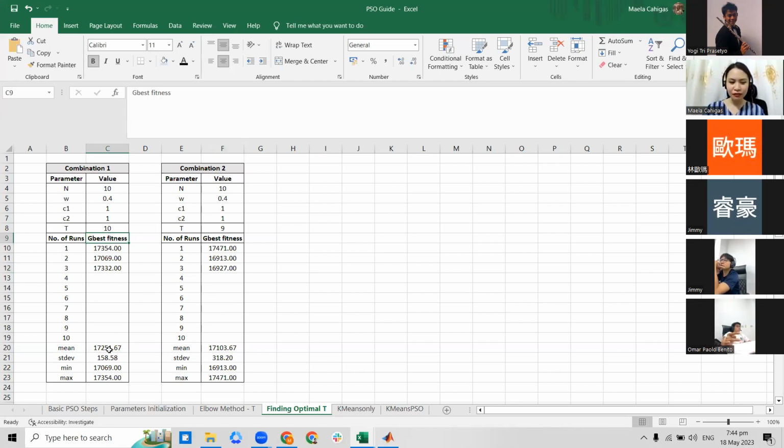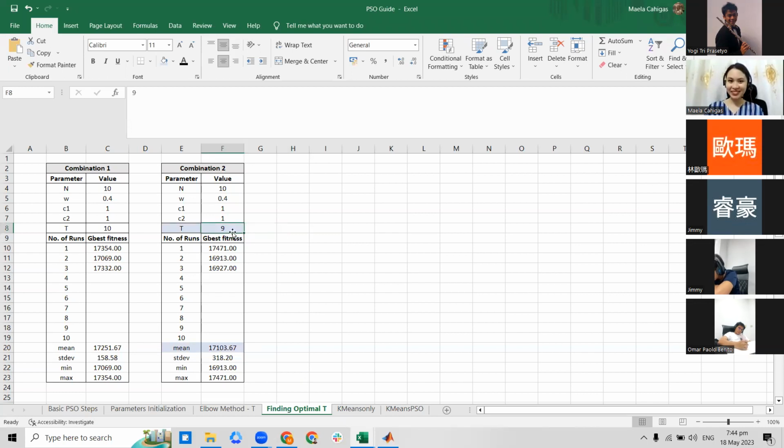What we wanted to find is the one with the least mean. So the one with the least mean is this part, because 17103 is less than 17251. If you already have the least mean, that means this is your optimal T. That means you have to use 9 as the number of iterations for the final one.